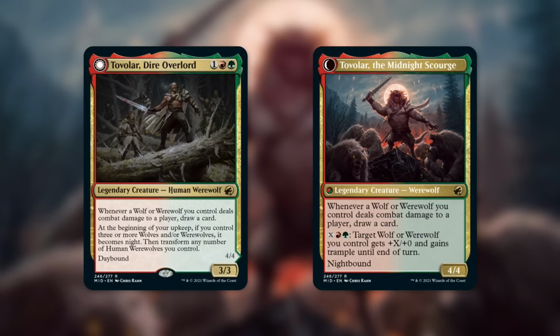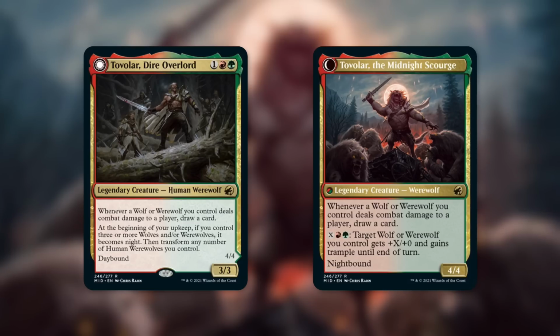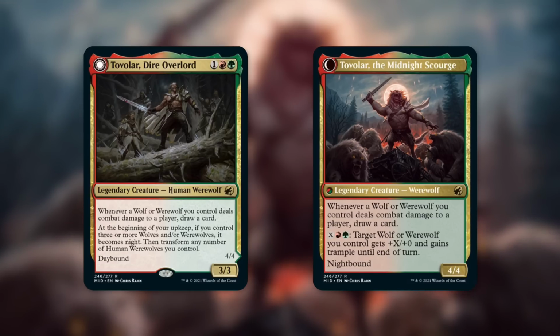And speaking of potential, let's talk about Tovolar, Dire Overlord / Tovolar, the Midnight Scourge. Tovolar is a 3/3 human werewolf for 1 red-green. He has whenever a wolf or werewolf you control deals combat damage to a player, draw a card. And at the beginning of your upkeep, if you control 3 or more wolves and/or werewolves, it becomes night, then transform any number of human werewolves you control, and of course it has Daybound.